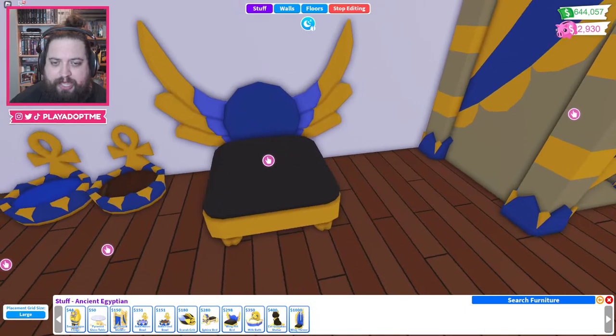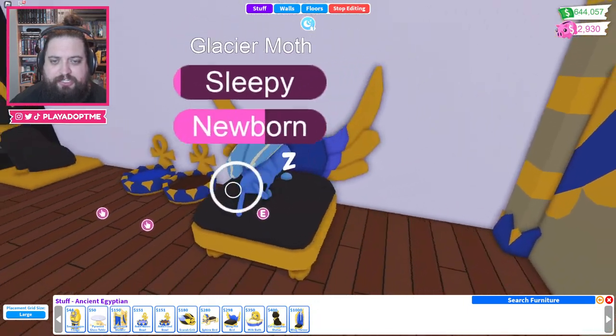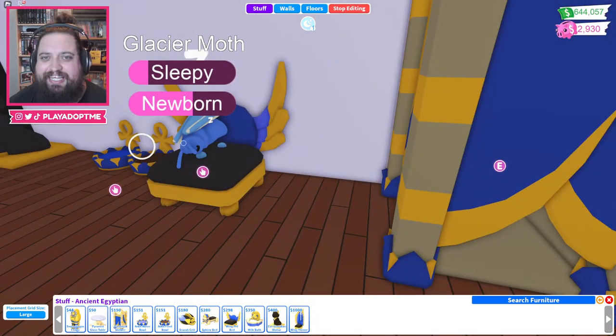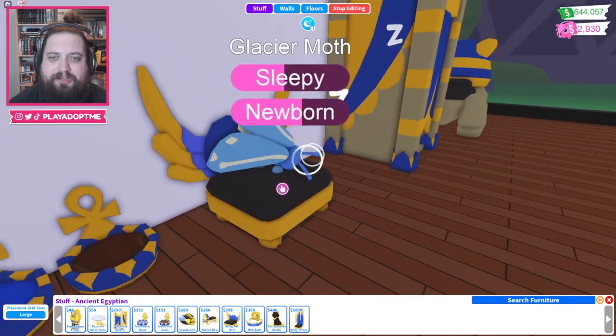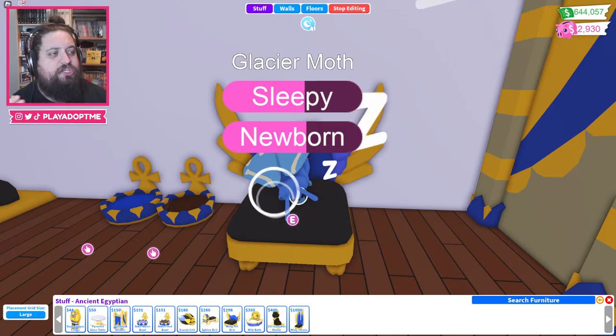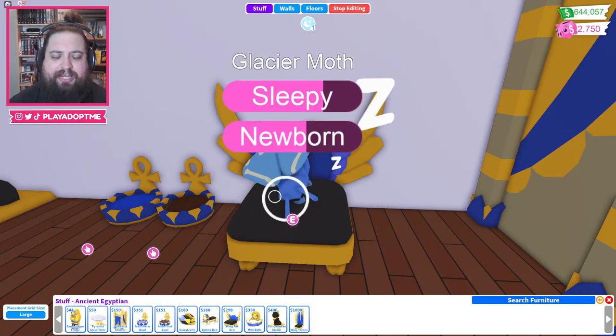We've got the wing pet bed, which my glacier moth is going to use right now. The glacier moth available in the accessory shop. Trade in five UGC purchases for one free glacier moth. And you can do that repeatedly so you can have multiple glacier moths.